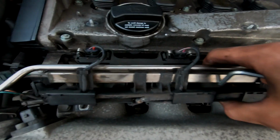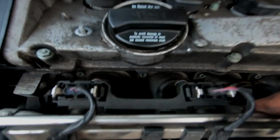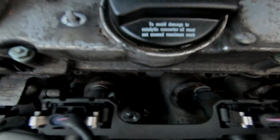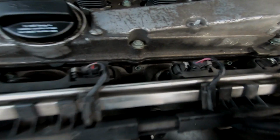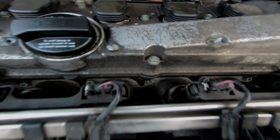Once you've undone those two bolts, you'll be able to pull the fuel rail out of the way. The injectors have come out, no problem, and we need to get to all the bolts down on the inlet manifold, so I'm going to be using an Allen key. I need an Allen piece really to put into my socket, but I can't find it. And then there's a 10mm on the bottom left and bottom right, so it's time to get the bad boy off. Let me show you now.